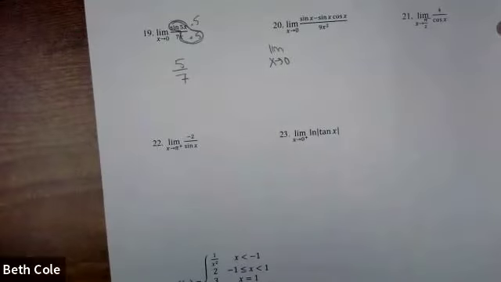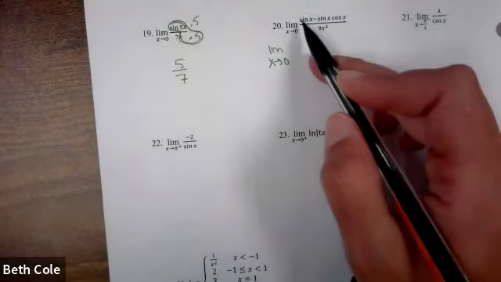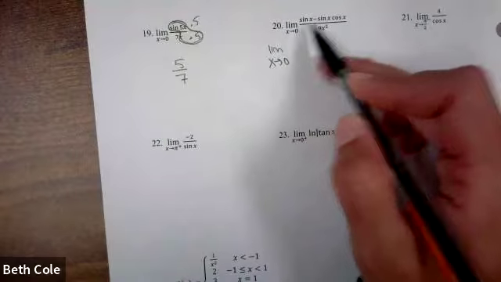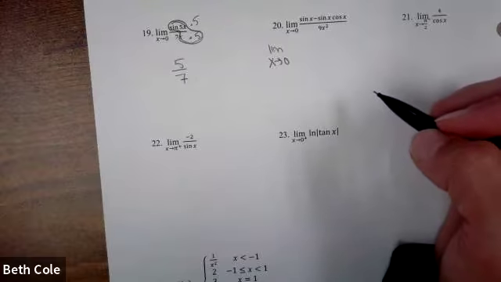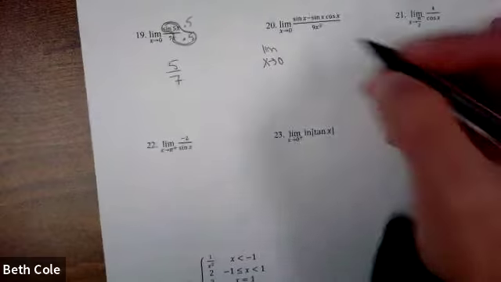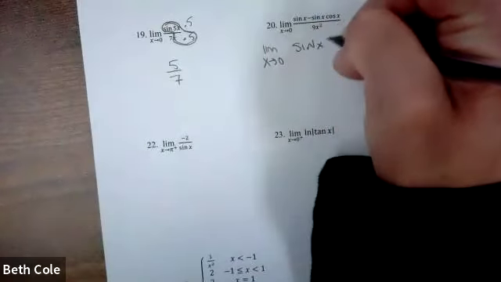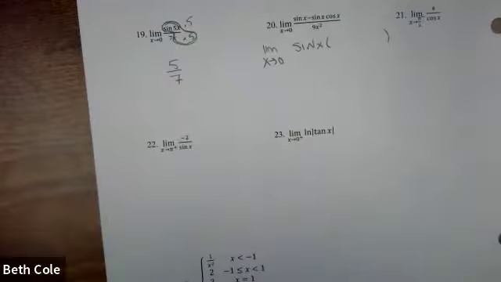Now, this one's going to involve a little bit more work, so the first thing you're going to do is write limit. You need to keep that. If you leave off limit, it's no longer calculus. You turned it back into algebra, or in this case, pre-calc, but it's not calculus. Okay? What do you notice both of these terms have in them? Sine, right? Neither of them has a plain old x. It's sine x. So that's your GCF. You're going to take out sine x and see what's left.